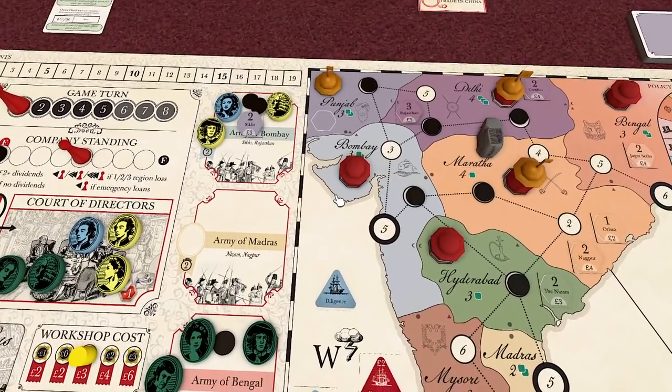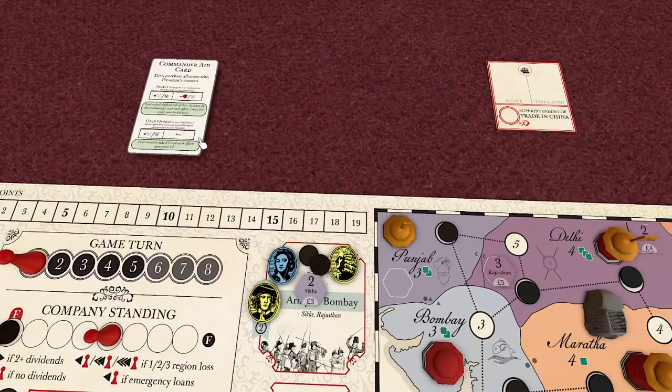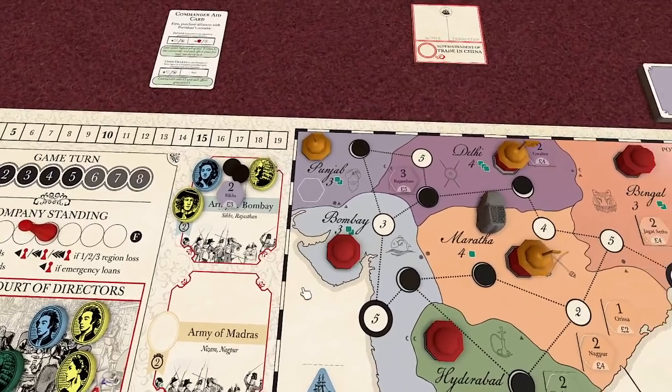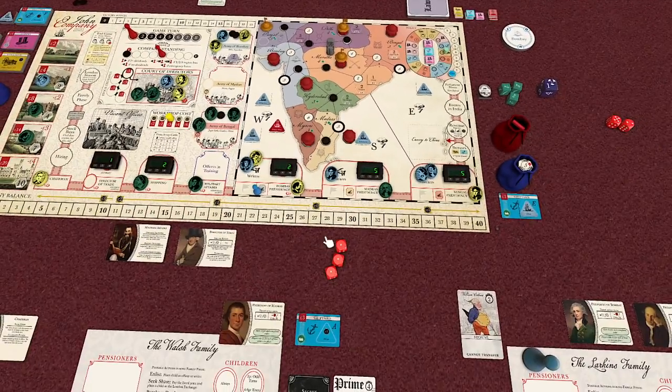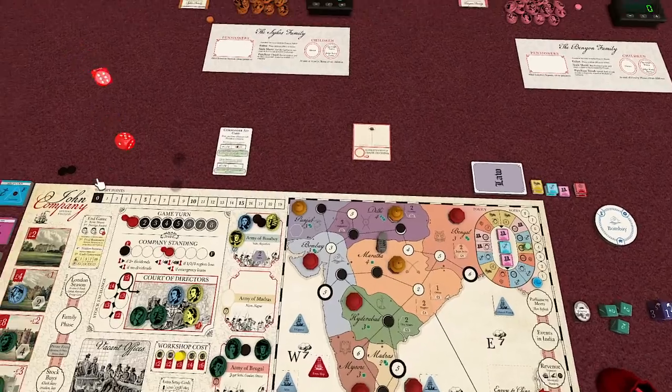All right, now what can a commander do with all that strength? Well, commanders have 2 different actions. They have the invasion action and they have the open orders action. The open orders action is used to open orders just like this. So for instance, the Army of Bombay can tap a number of military strength. So in this instance, I'm tapping 2 to roll 2 dice to open orders. All right.